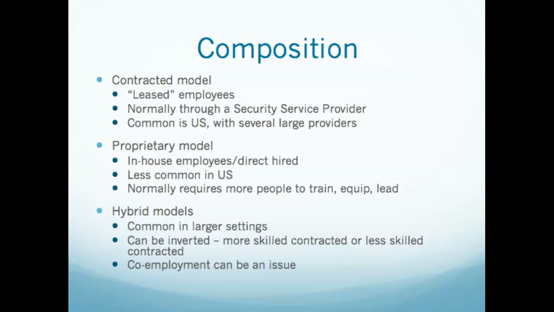And I can think of Perrigo, which is the world's largest manufacturer of generic over-the-counter drugs. You know, when you pick up a bottle of aspirin that just says aspirin on it at the Walgreens or the Duane Reade or CVS, it is most likely made by Perrigo. Their chief security officer was a contractor for a very, very long time, and some of the guards were still proprietary. That's an inverted model. It's not as common, but it's becoming more common. I'm not really sure why. It could be a cost issue, but it is becoming more common.